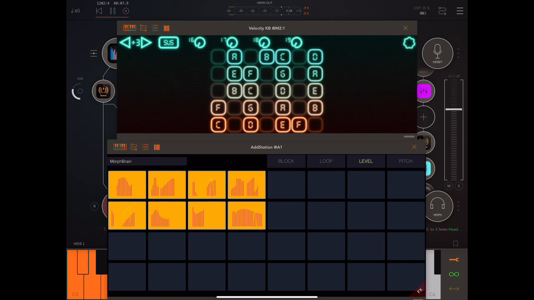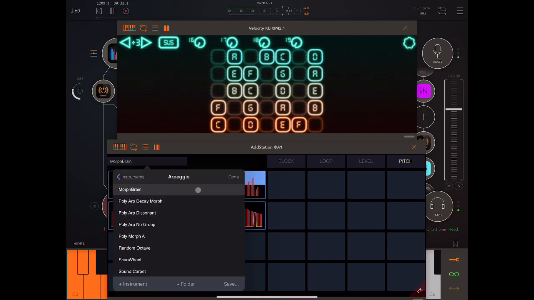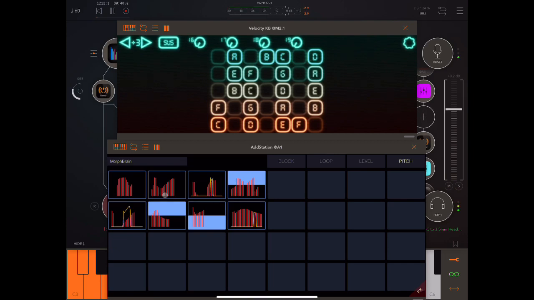That's very cool. And pitch. So we can see here, this one is pitched up. And we could pitch it down. This is pitched down. There's so much control in this synth. I think that this synth should really be loved by a lot of people, because it has, seriously, a ton of presets. But if you're someone who likes going in and making your own presets, there's a lot to play with here. It's really cool.